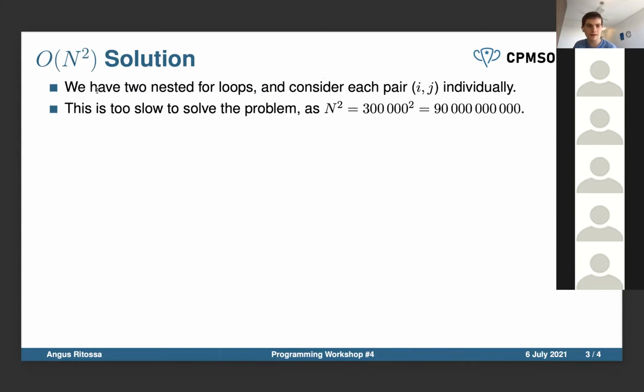The problem with this, think about the number of operations, it's doing n squared work. n is up to 300,000, so 300,000 squared is this large number here, if I did it right, 90 billion. That's much more than our 100 million. 100 million is like 8 zeros, I think. This has 10 zeros. So it's about 900 times slower than what we can do in a second. So this will take maybe 10 minutes to run or something like that, which is way too slow. So this solution, while good, is too slow. In some competitions, you get partial marks for this solution. In the case of this problem, you won't.